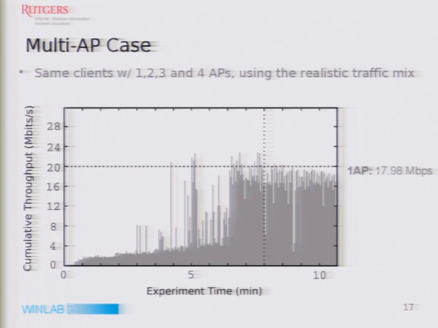Wait, so this is with the user model traffic? Yeah. Just moving from a steady state to this user model drops about 5 megabits. The only way we could have done it is to use the exact same thing and change the access point cases, and that's what we do.